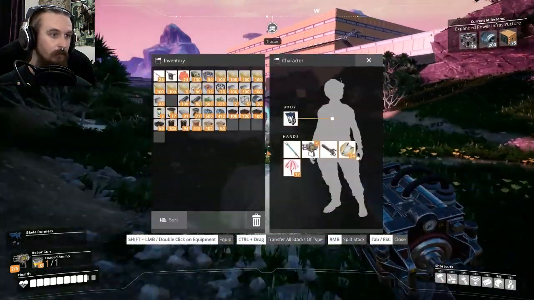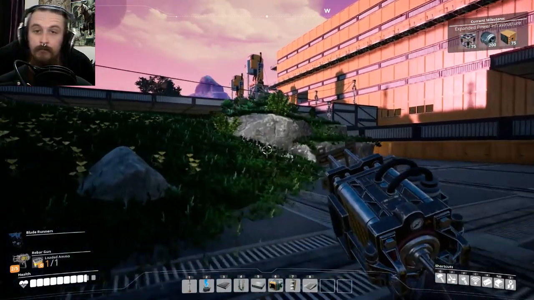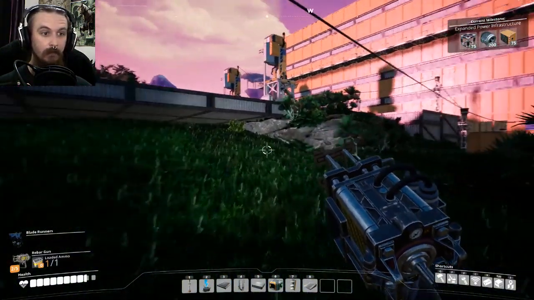So, oh yeah, I forgot there's a Mercer sphere down here. Might as well pick you up. Yoink! But more than anything, I want to try and get infrastructure back in place. I want to get all of this stuff up and running again.